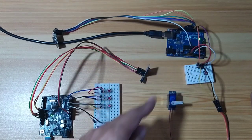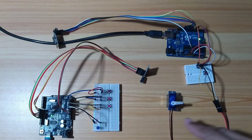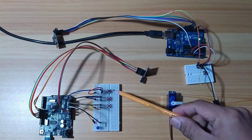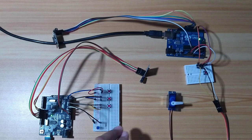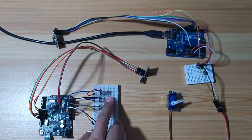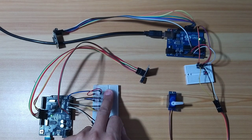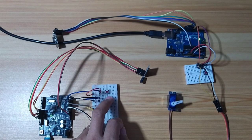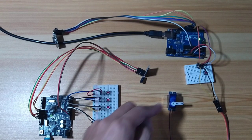To control the other node, from node A to node B, I use 3 tactile switches to control this servo motor. When no switch is being pressed, the angle of the servo motor is at 0 degrees. Pressing this switch will rotate it to 60 degrees. Pressing the second will rotate it to 120 degrees. Pressing the third button will put it at 180 degrees. This is 180, this is 120, and this is 60. When you release, it will come back to zero.